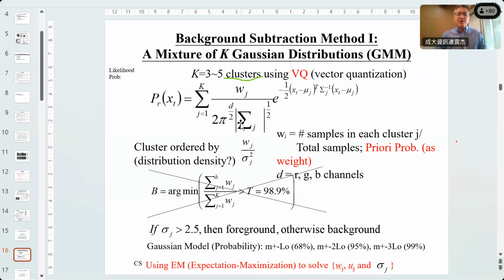Okay, back to here. That means here we have 3 Gaussian models. For each Gaussian model we have many samples, and for each sample we just take the average value. So that's the mean, and based on the mean we calculate the standard deviation. So we have standard deviation for normalization, and this one, the covariance matrix, is also covariance. Covariance equals standard deviation squared, right? So this is covariance. This is also covariance.